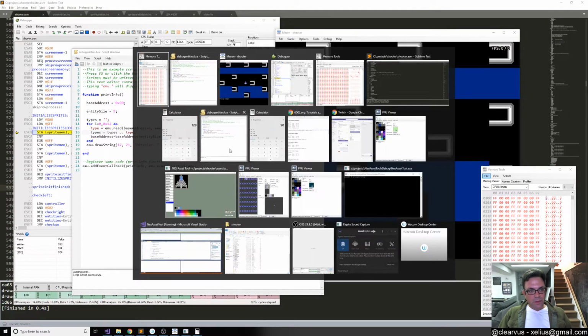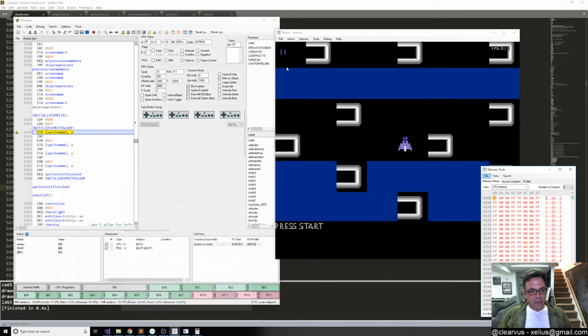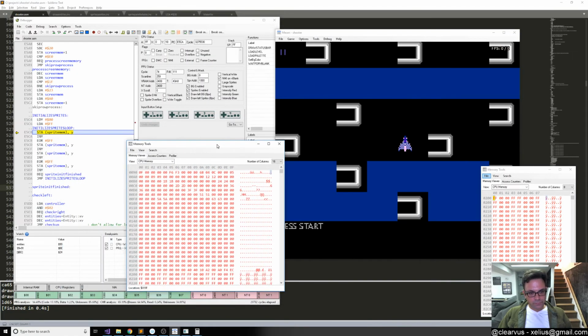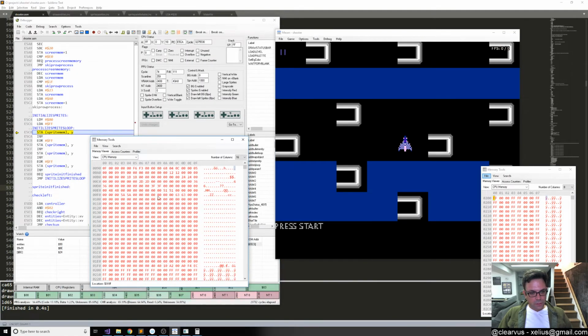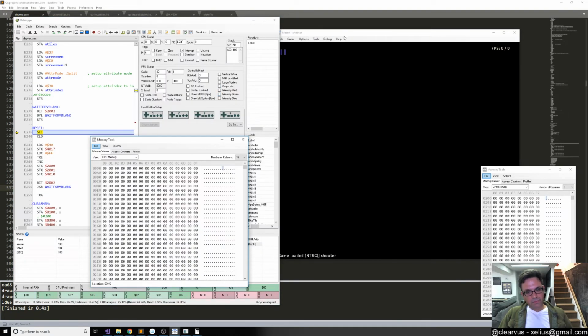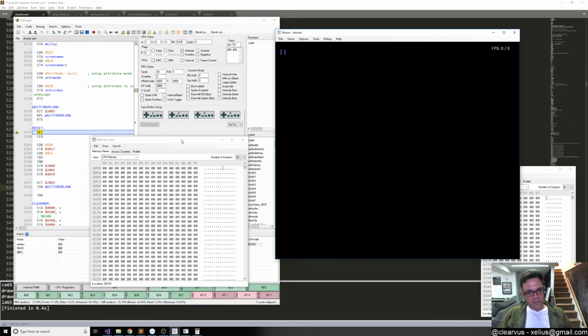So I assume that what must be happening is that I am not clearing out all the memory for the entities for some reason. So that's what some of this additional stuff is. It's strange though, because when we initialize the game, all that memory is set to 0.